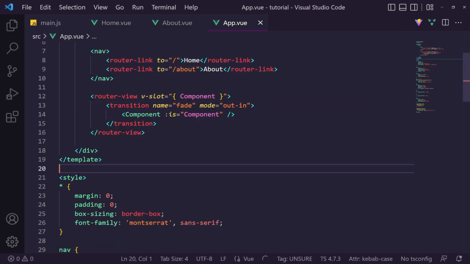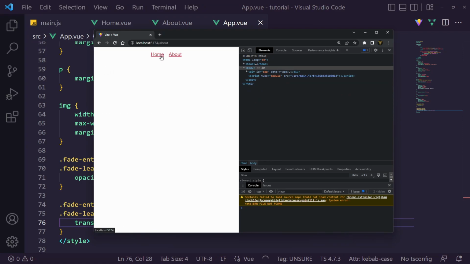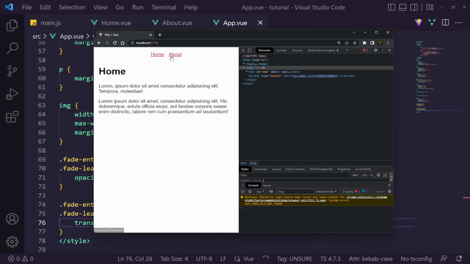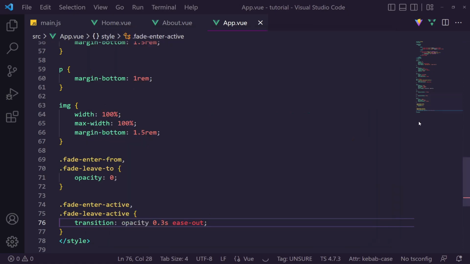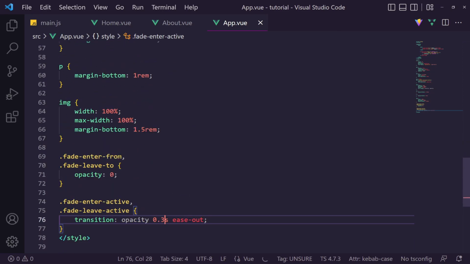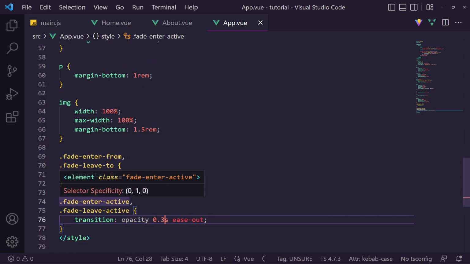So when we don't have a timer, you can see here it's got 0.5, that's how long it takes. Let's change this to 0.3, and there you go. You can see it'll now be 0.6 seconds for the total, because it'll fade in the home and out the about, just like that. So now we know how the actual transitions work and how we can use them. What we want to do is start adding more transitions.